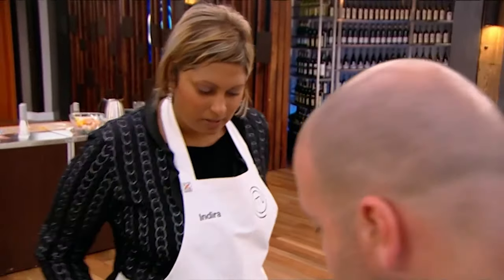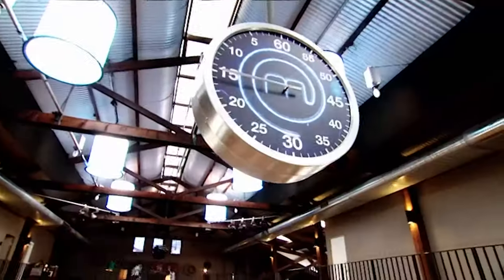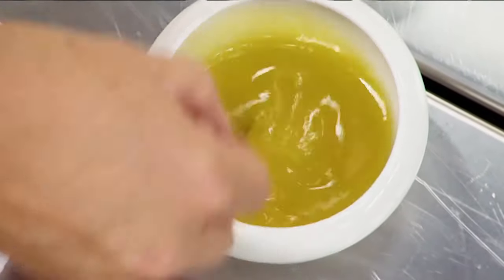What's happened? I've tried to deep fry my polenta. And it's not working? Well, I don't have the right utensil. What utensil do you need? Well, I normally use one of those deep fryer things, so I put it on this and put it in there, but that sort of stuff. You know what? I would maybe try shallow frying them. Shallow? Yeah. It just gives you a bit more control. You need to get some control into it. You have 15 minutes to go, and this, if things aren't going quite right, is where the real cooks shine. Win this challenge and it will give you an advantage going into round two.